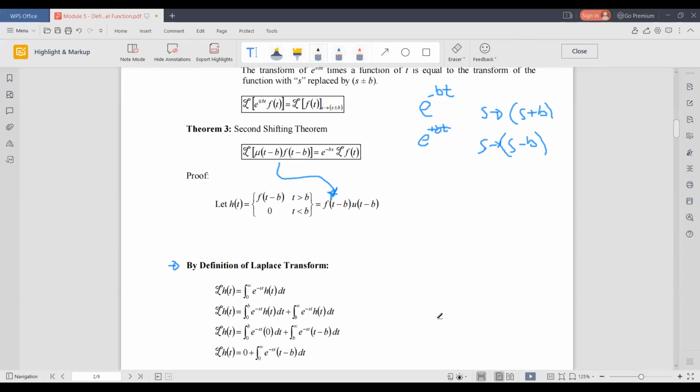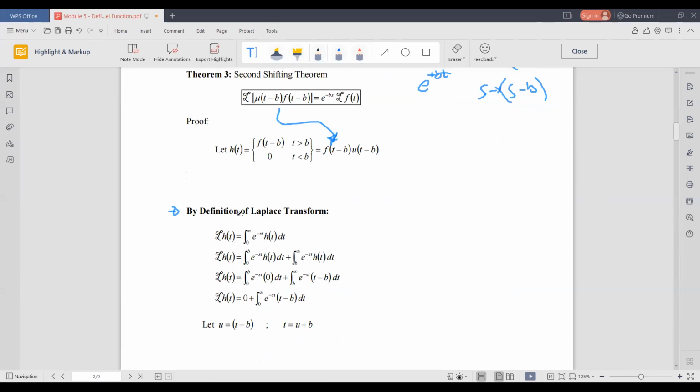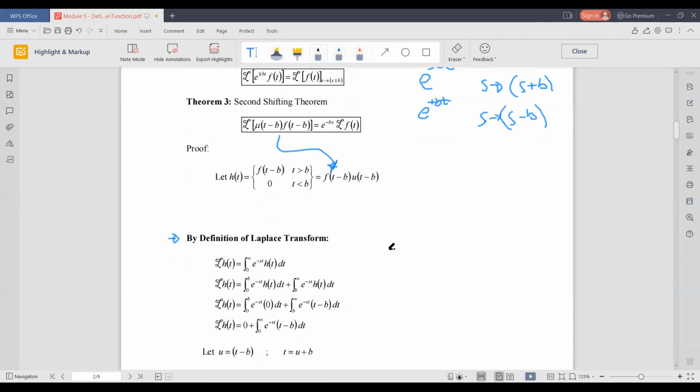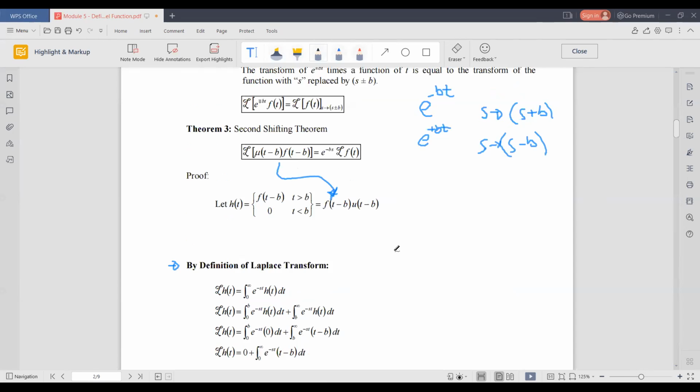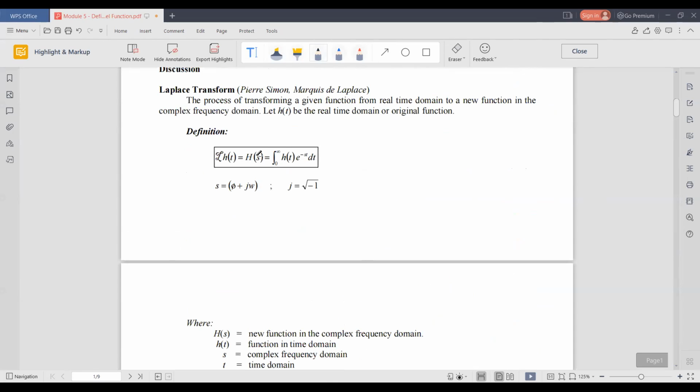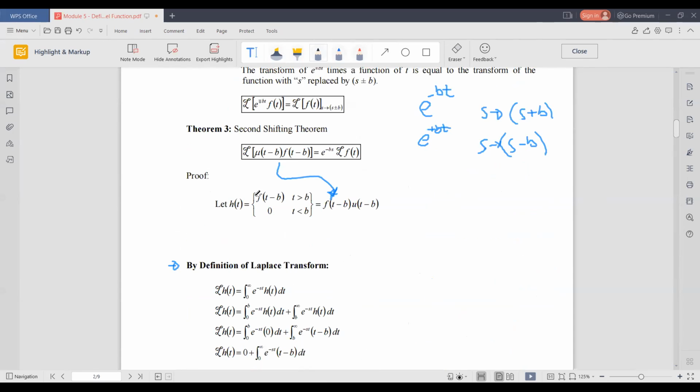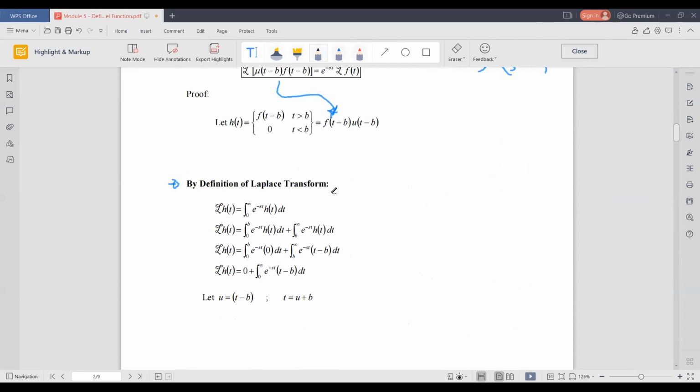So for a function of time natin to process Laplace transform, it must satisfy the condition. So, ano yung condition natin? These are the conditions. Okay, ito yung condition natin. So, titingnan natin muna, with the use of the definition of Laplace transform, which is ito, di ba? Ito yung definition natin. So, how can we prove that this theorem number 3 is existing?